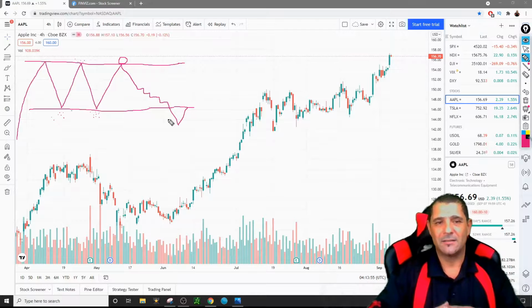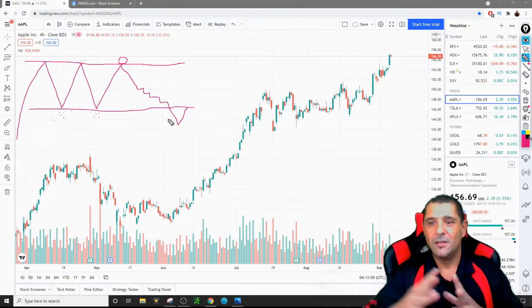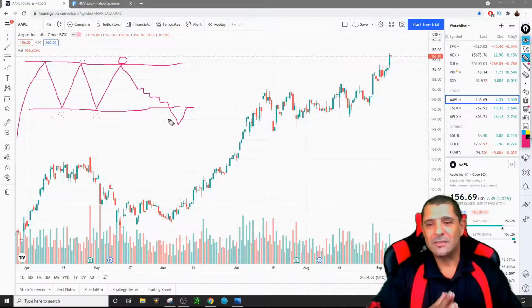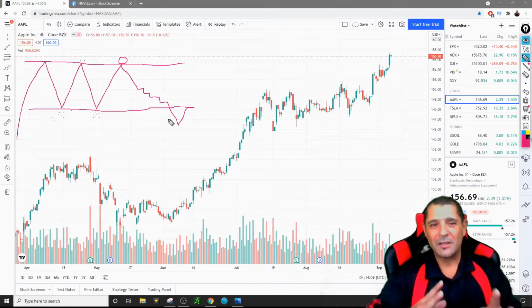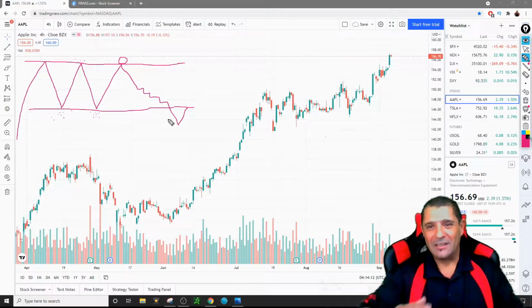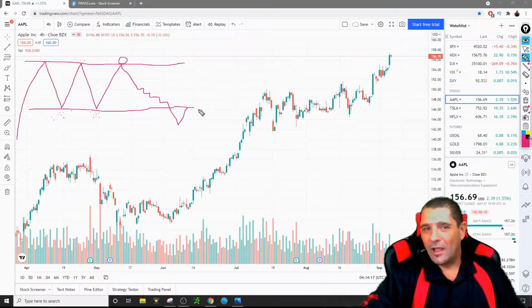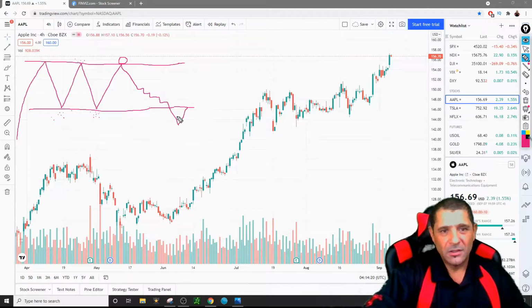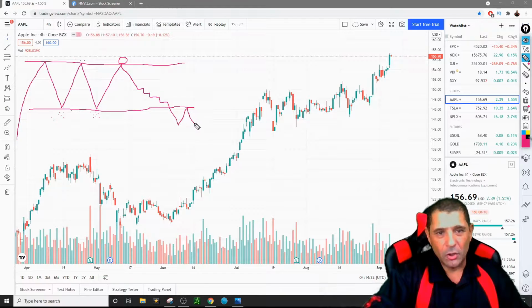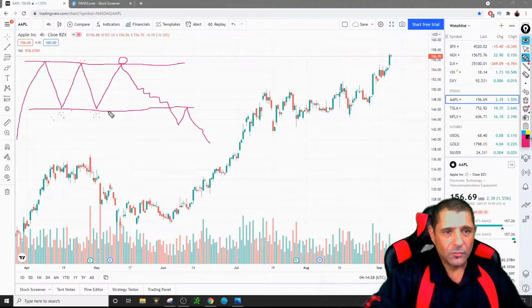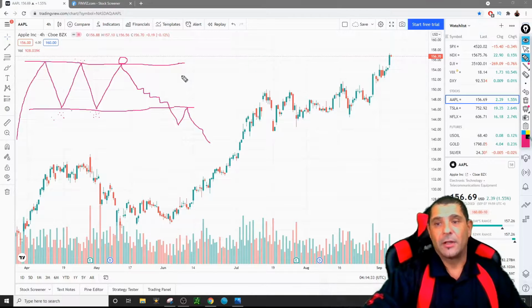Because really the market is a big fight between bulls and bears. People are deciding the stock is going to go up, people are deciding the stock is going to go down. You know, it's a great thing, the market, that people don't agree with each other. So everything that happens in the market is a disagreement between bulls and bears. So after right here, you're going to see that this stock could go down, okay? So this one is a great support line right here. On the top you have right here a big resistance line, okay?